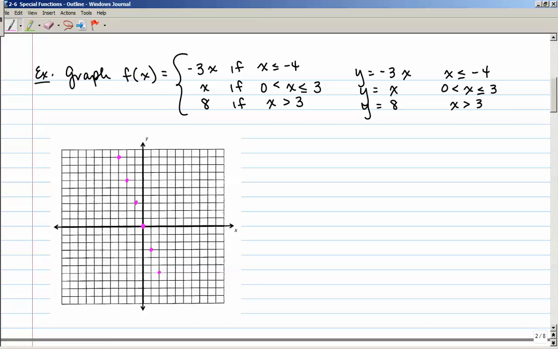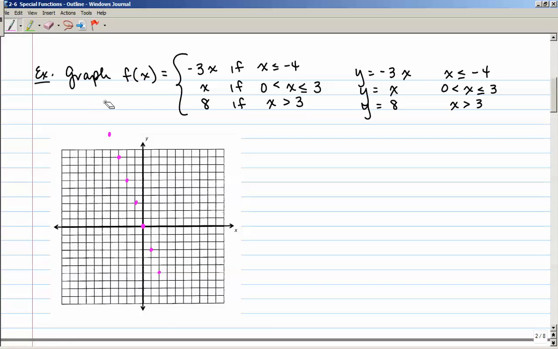And I need this when x is less than or equal to negative 4. Oops, unfortunately, I don't think I have enough spaces here. I'm going to have to just kind of pretend that it goes up to here, because right here is where x is -4. So I need just this part of the line.